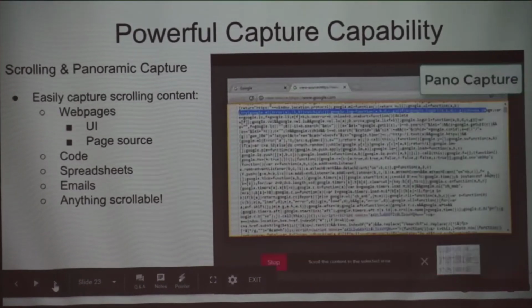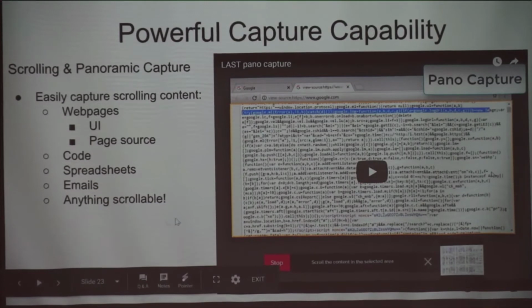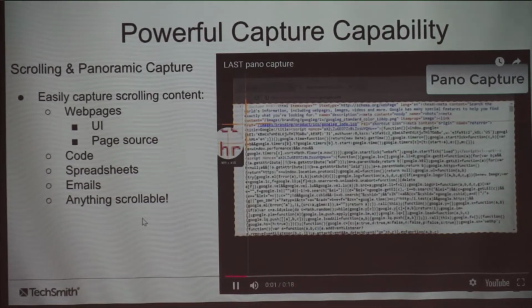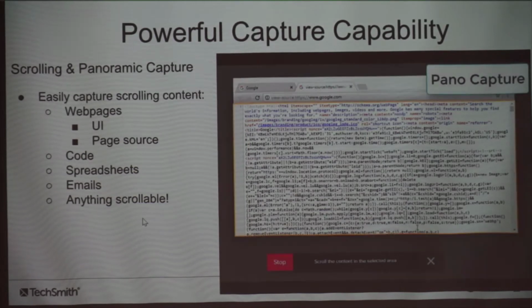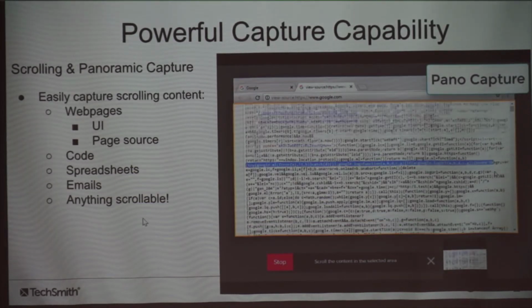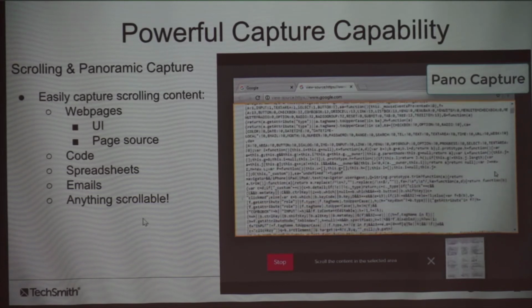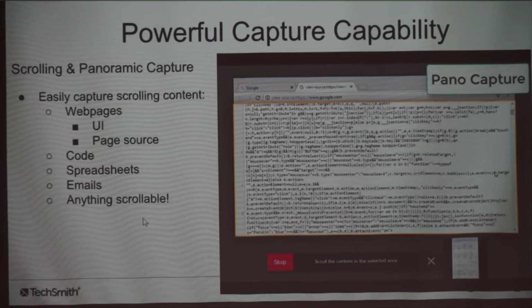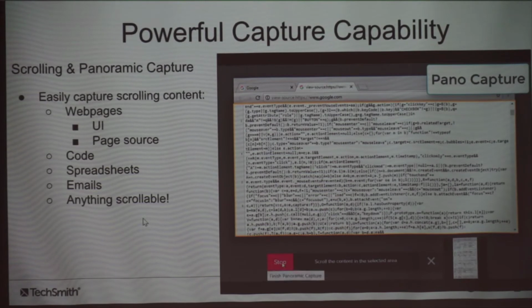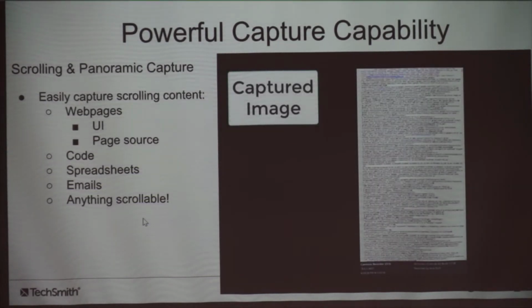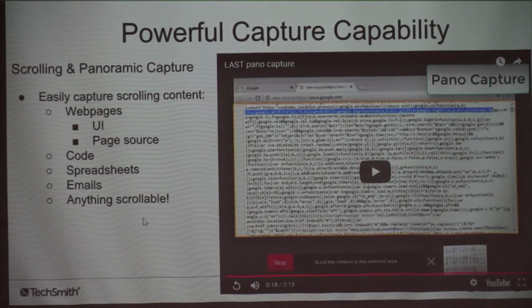Next slide, please. I use Pano capture because it gives you a bit more control. You can actually dictate how much of it you want to do, and it's a much smoother experience. And if for some reason you need to take a really big amorphous image, like if you're capturing a map area, it allows you to paint an area, and it actually paints the image, and that's what your end image looks like. I've used these, practically speaking, when I've done installer testing.